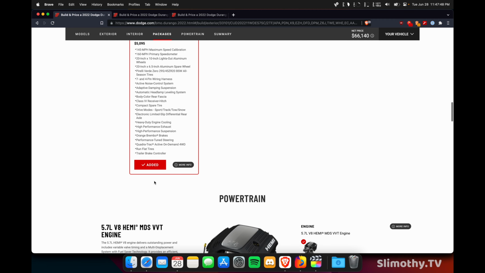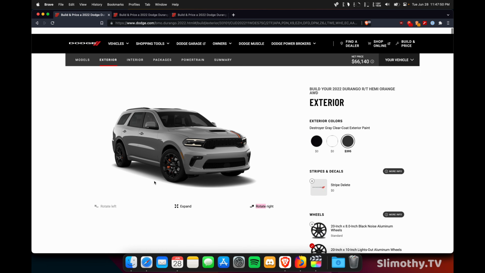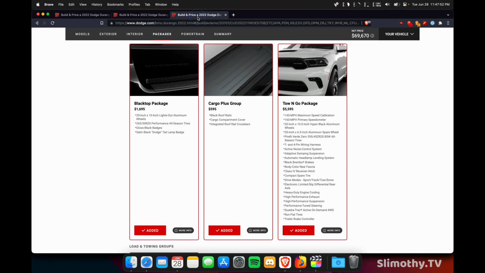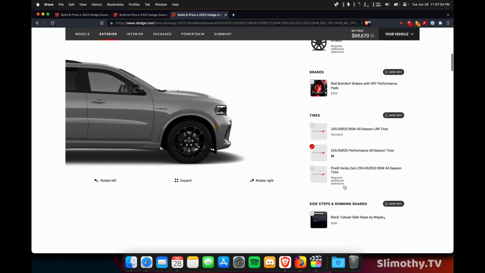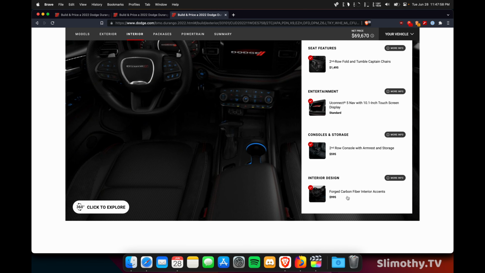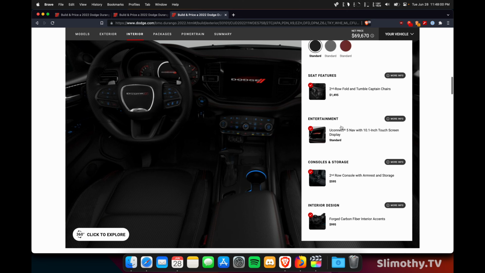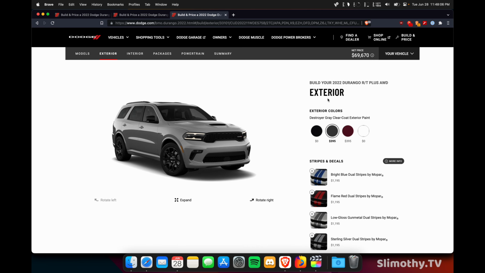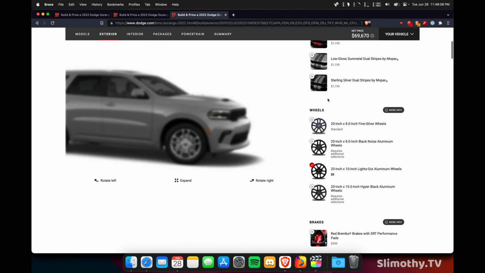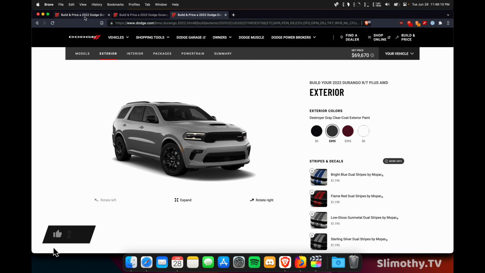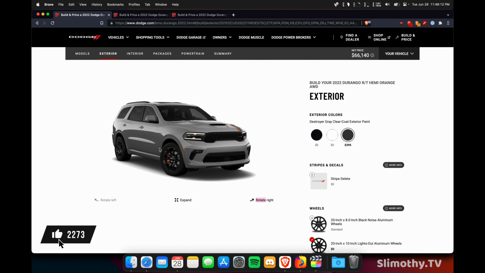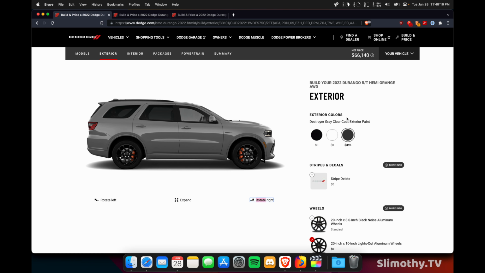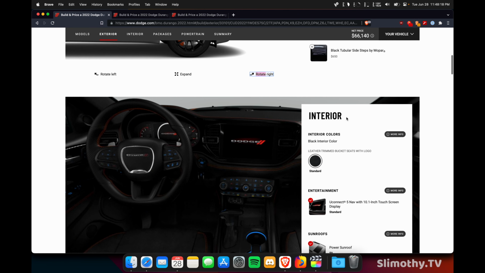So what am I missing here, guys? This is literally the same thing, except better. The Hemi Orange adds the carbon fiber, the armrest, all this stuff for free, and literally it's cheaper. As far as I'm concerned, it's the same engine, same everything. The only differences are the Hemi Orange obviously has the stripe. It also has the orange brake calipers. So if you hate that, then I don't know, repaint them or something for cheaper.